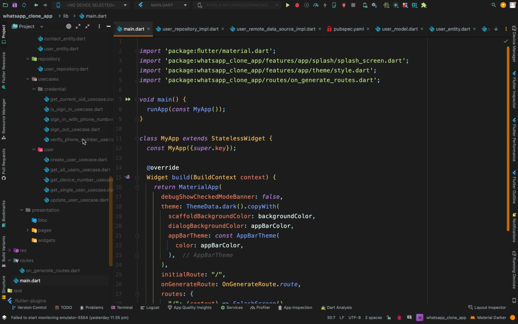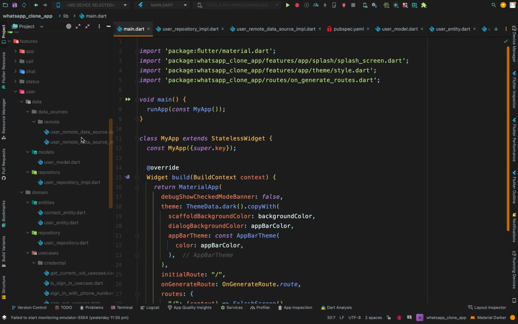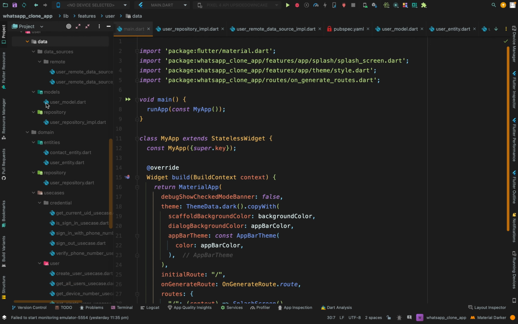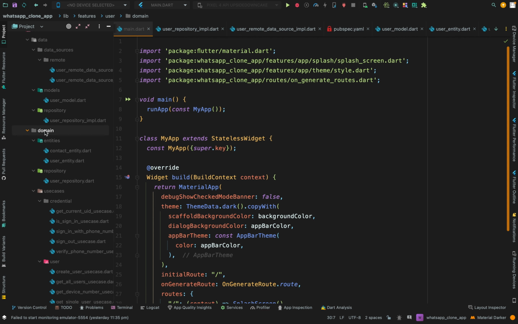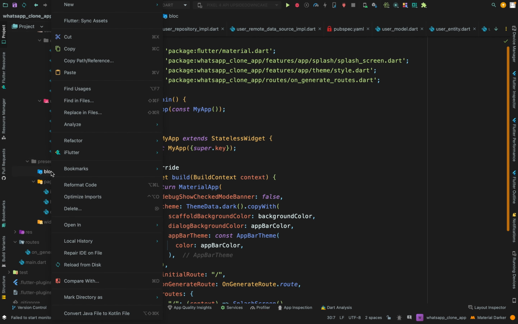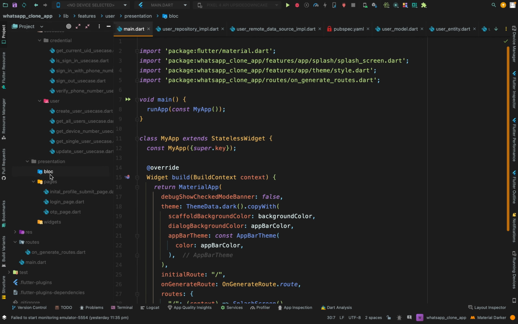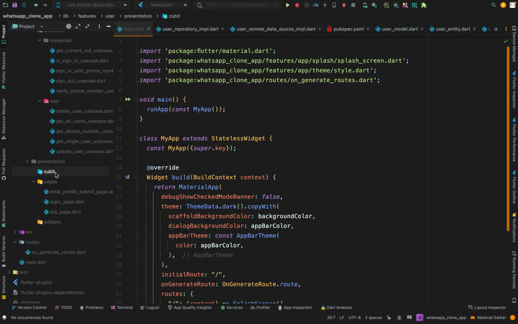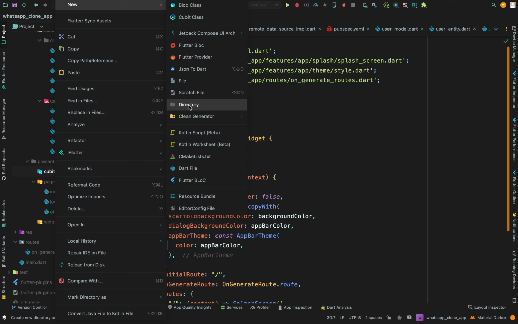So inside the user feature, where we have implemented the data layer and also the domain layer, it's time to go for the presentation layer. We have already created the pages in here, and now in this video we have to deal with this bloc directory. Inside it we will first of all change its name to cubit, and then inside this cubit we will create a new directory.